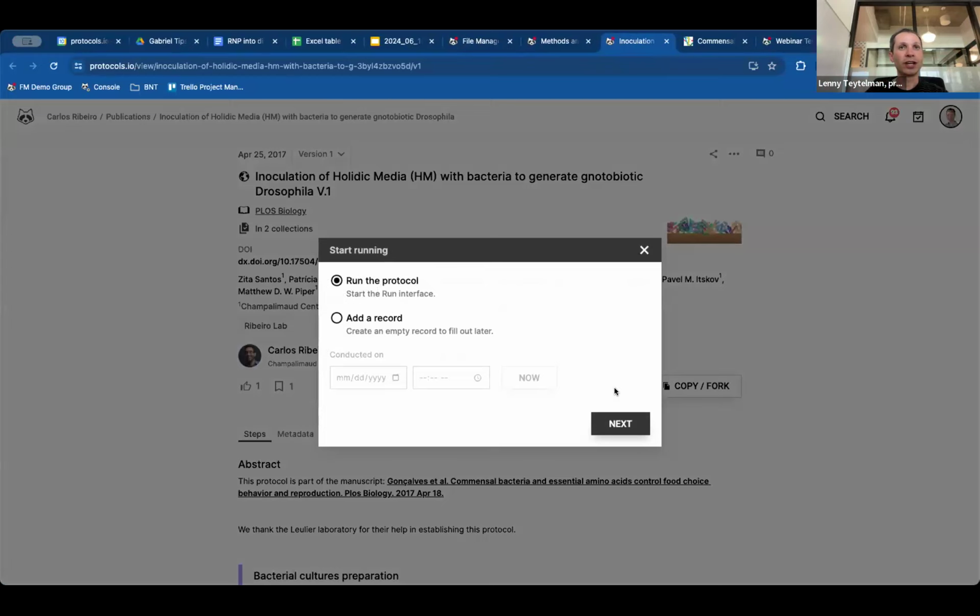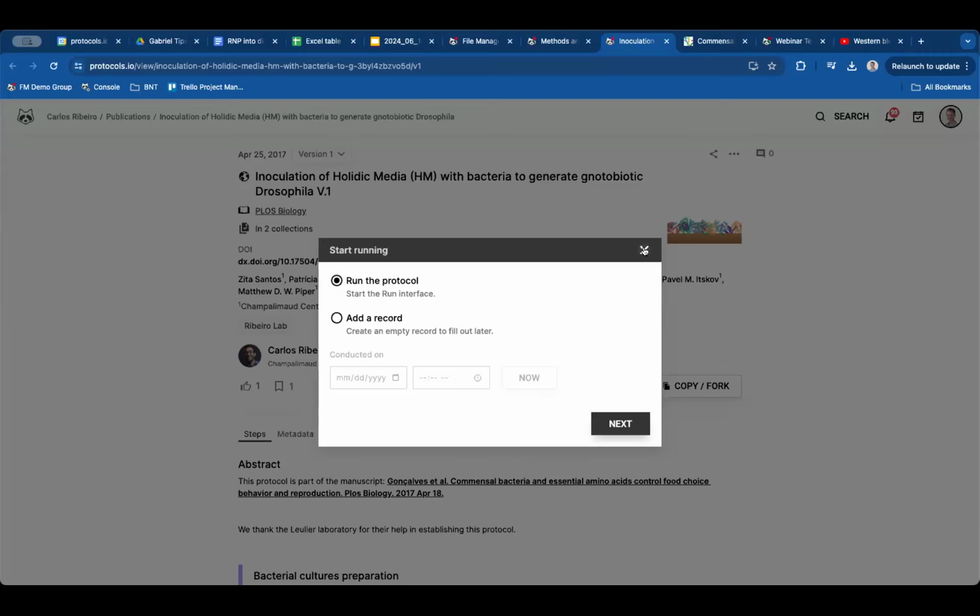So you can create a new record of it in real time, or say, this is what we did last week. And in that instance, you save it in a folder, and you have all of the details that you want, the metadata that you want to keep track of. You're not changing the base protocol, but you have a record of the metadata that accompanies that particular date.